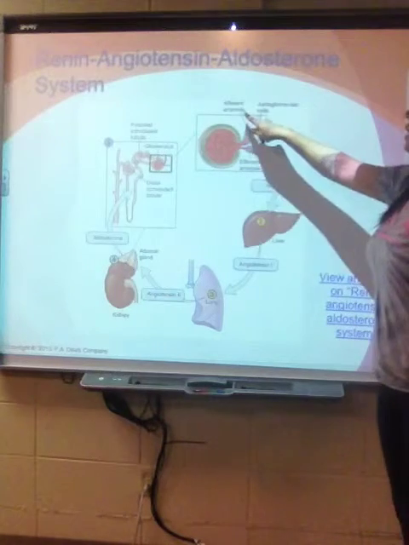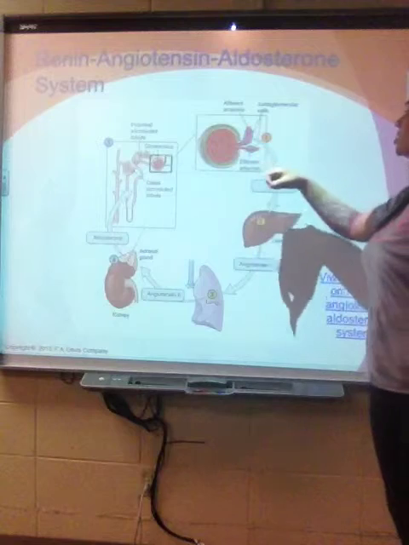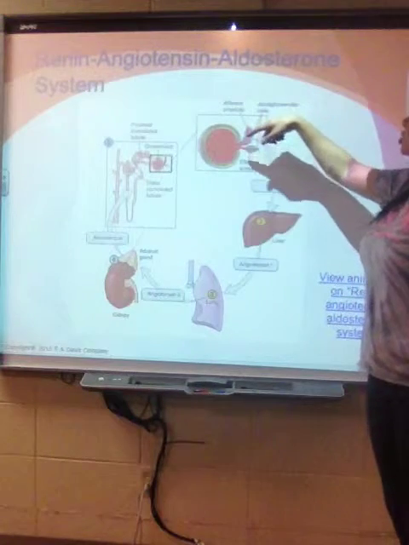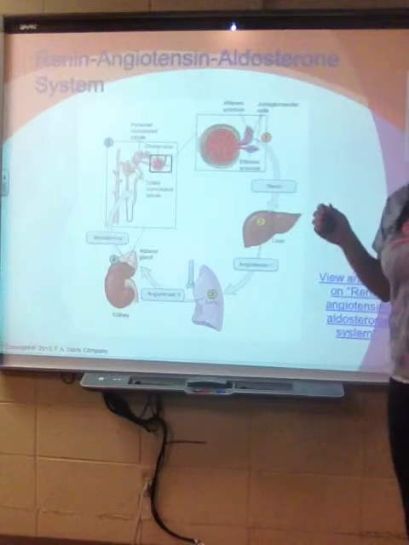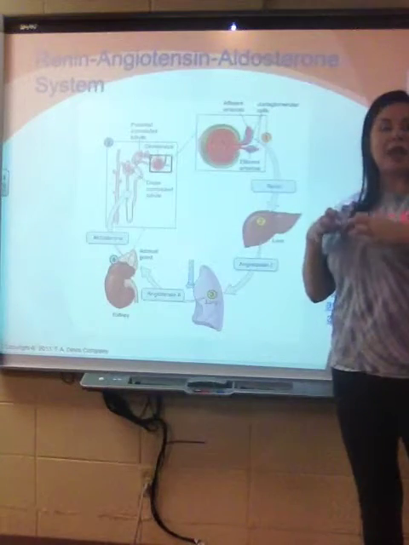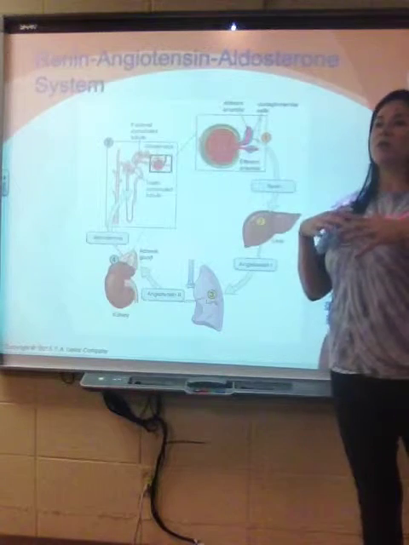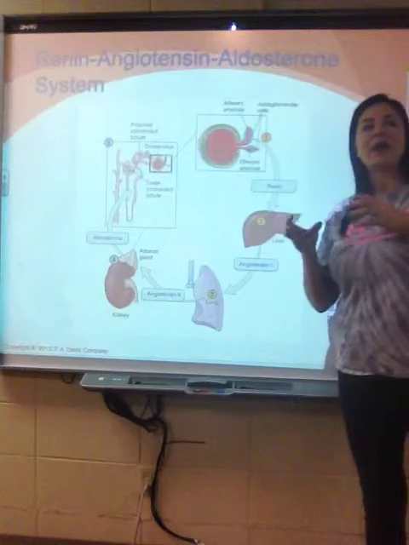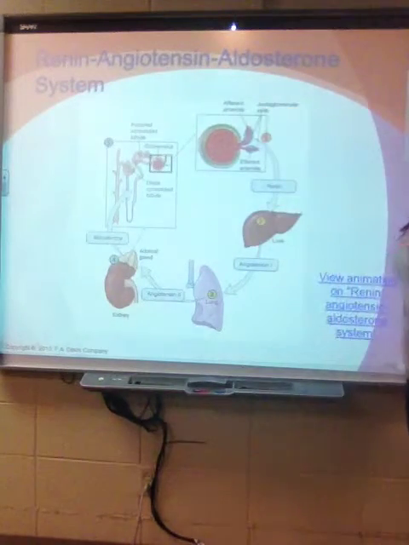So, afferent with its big diameter, bringing some high blood pressure in there, we have some juxtaglomerular cells that are wrapped around that. And what they are there to do is just constantly detect the pressure. They're constantly saying, okay, what's the pressure now? Okay, it's 120 over 85. Okay, now it's 160 over 75. And so they're constantly picking up what the pressure is.